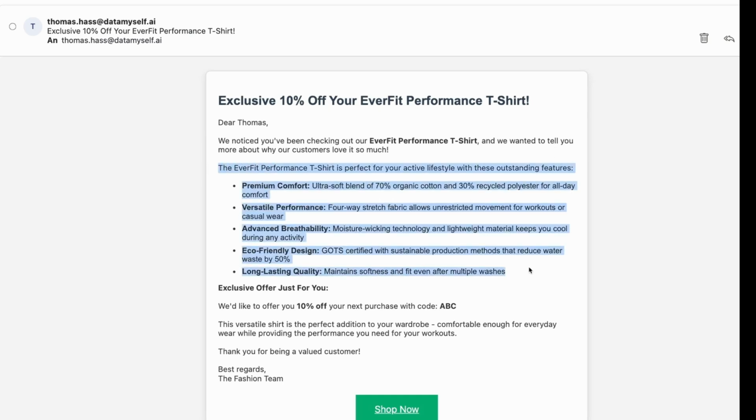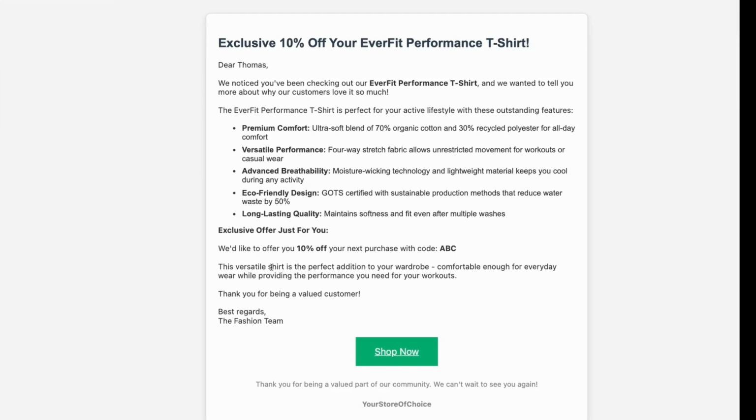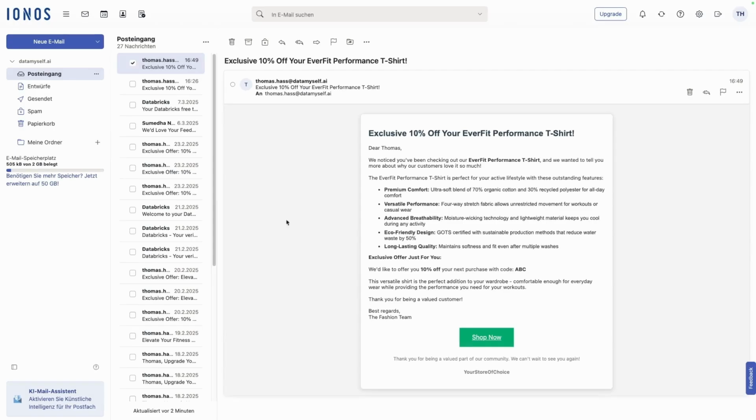So these kind of things here are actually information that was retrieved from the vector search index and put into a nicely written email to show the benefits of this product. And then also right here giving the discount code that we also specified, right? That was it. Super nice.